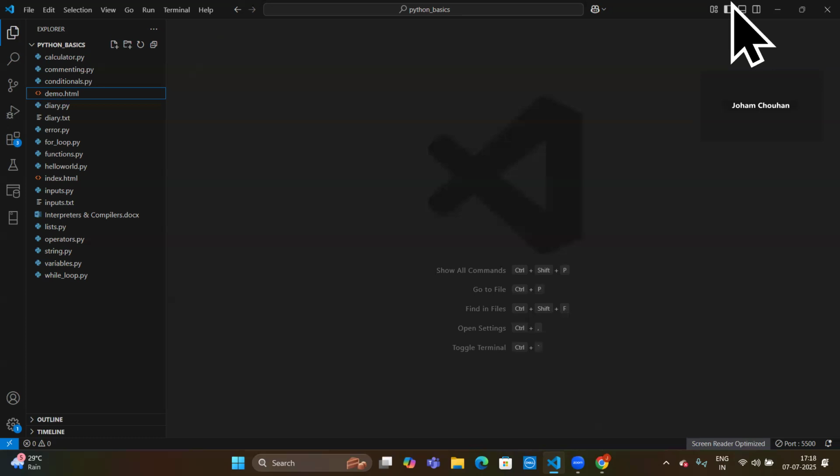And also there would be one dialog box that would appear every time when you open a new folder, and that dialog box will ask you, do you trust the authors of this folder. Okay, so there you have to navigate by the Tab key and say yes, I trust the authors of this folder. So basically it's like a security check which VS Code does, asking whether you really want to open this folder in VS Code and work on it. So that is what would happen.